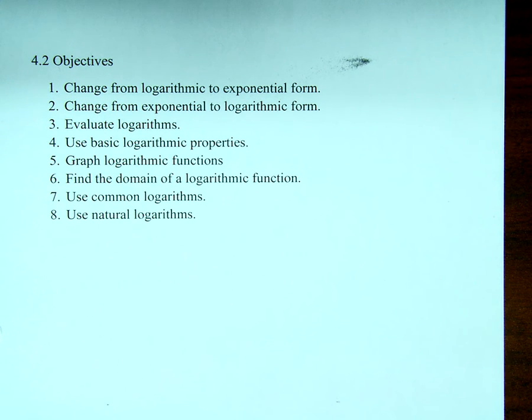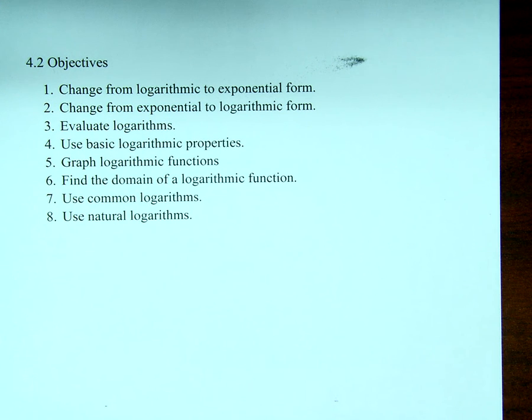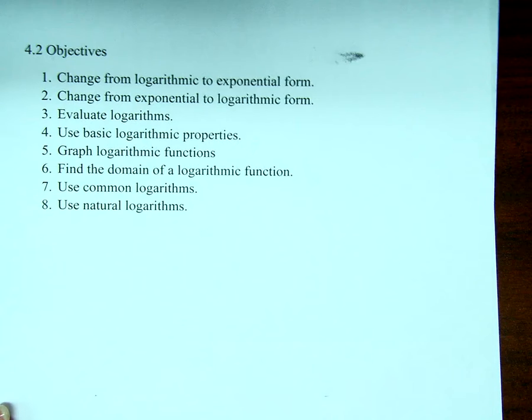Okay, ready? 4.2 objectives. Number 1, change from logarithmic to exponential form. Number 2, change from exponential to logarithmic form. Number 3, evaluate logarithms. Number 4, use basic logarithmic properties. Number 5, graph logarithmic functions. Number 6, find the domain of a logarithmic function. 7, use common logarithms. And 8, use natural logarithms. Okay? So let's remember some stuff about logarithms and exponential form.